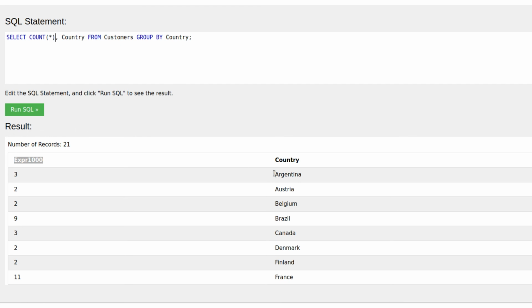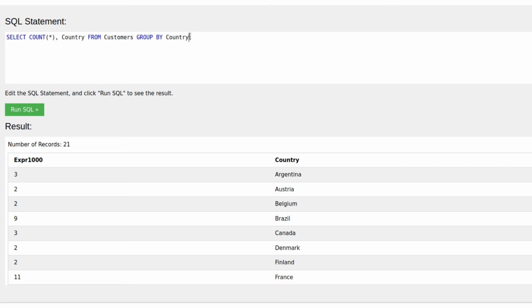Because it's going to say, okay, get every country and make its own little table, in a sense. And then that table gets counted. And then it's going to the next one and see, okay, Austria. Find all of the places with Austria, make its own little table, count them. Next one. And that's basically in my head how it's happening.